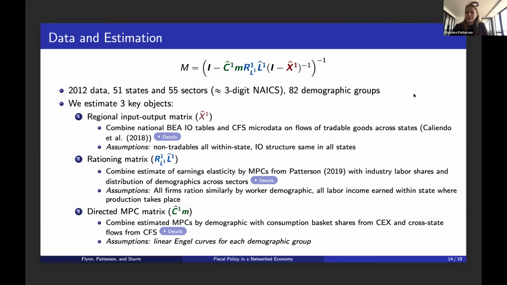Great. Okay, so let me start from the end. This R1 sub L object is just the Jacobian that maps firm-specific labor demand to how much labor ends up being supplied by each demographic group. And they could be region-specific demographic groups. So that's just telling you, who is it in practice that the firms actually take the labor from? And we're trying to be reduced form and empirical about just measuring that in the data.